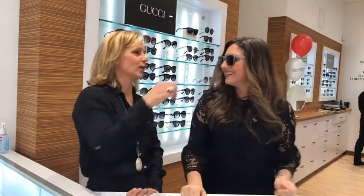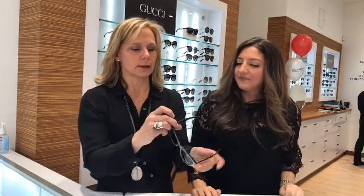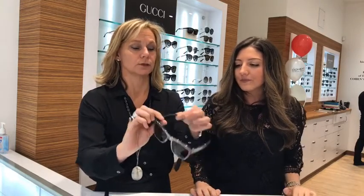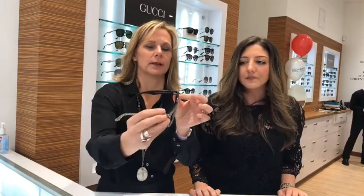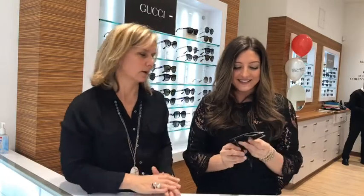We wanted to give you a grand finale — we have this super cool frame to share with you. These are big and bold and totally over the top. Super sparkly — you can see all the sparkles. They are over-the-top glam. These are Saint Laurent. What they've done is embed gold and silver sparkles into the acetate frame — so it's not textured on the outside, it's smooth plastic on the outside, but the sparkles are inside. They're really, really beautiful frames. For the right person with the right personality and style — talk about making an entrance. I have arrived! These are a show stopper.